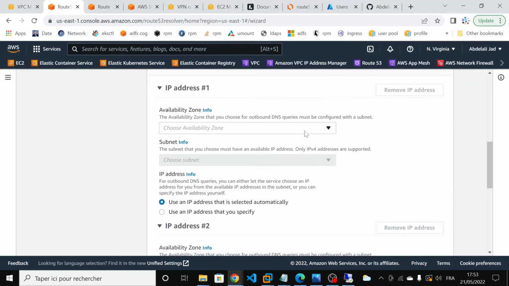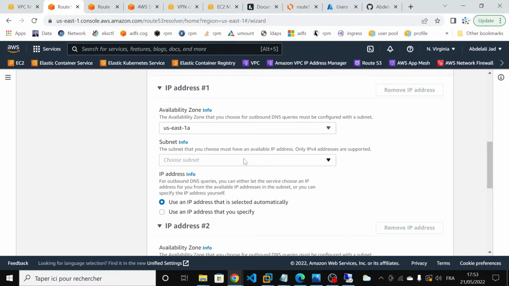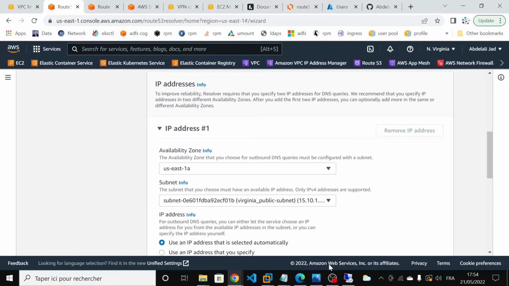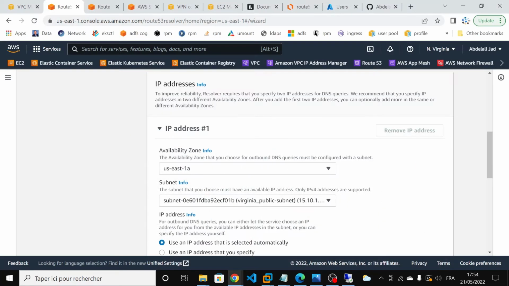I will scroll down here, and then for the availability zone, I will create one. So what are these IP addresses? These IP addresses, once I choose them, then the AWS Route 53 resolver will create ENIs in these different availability zones and in different subnets.